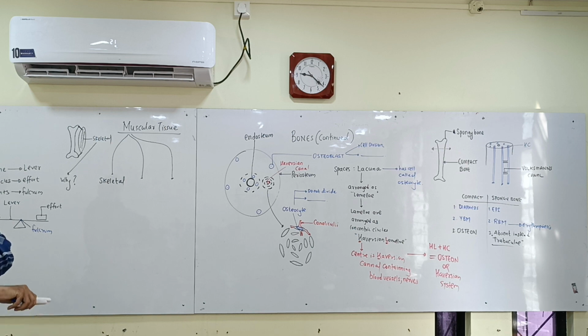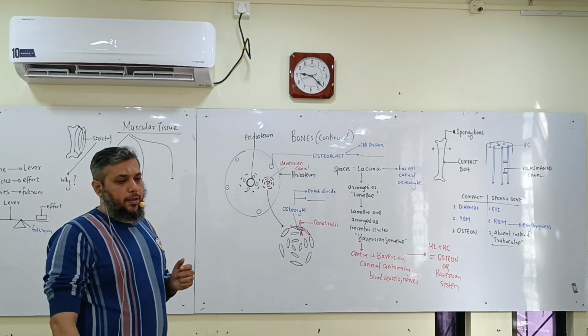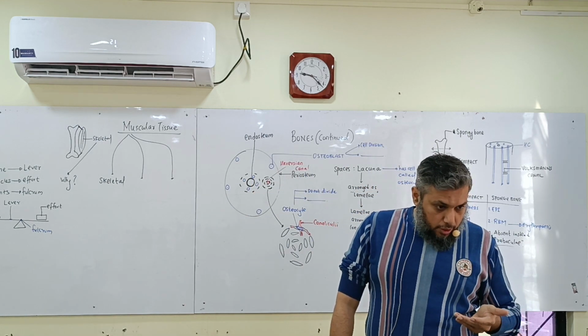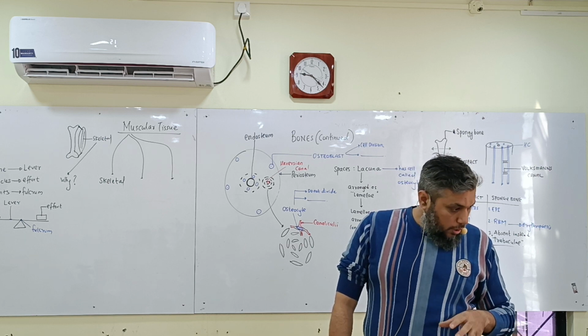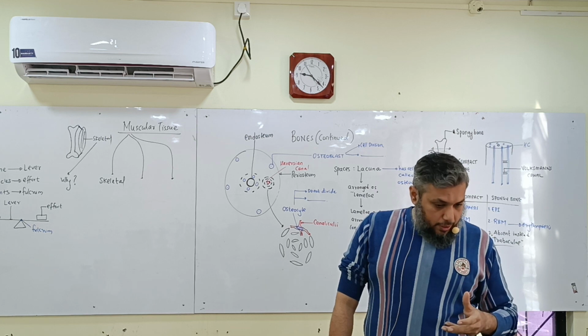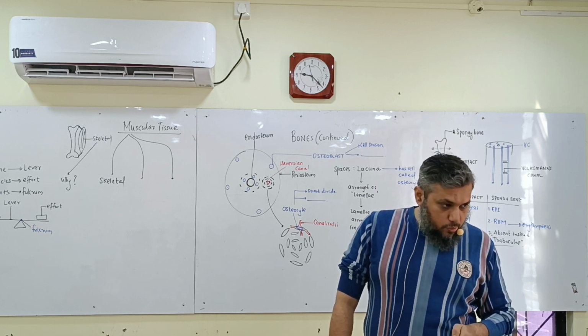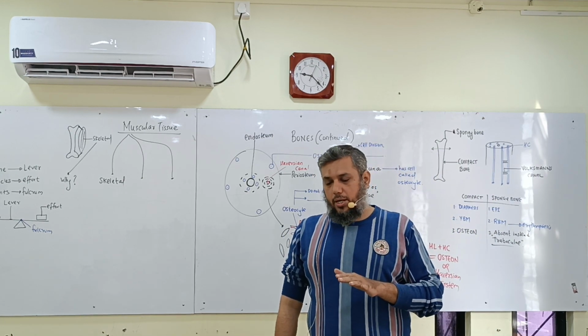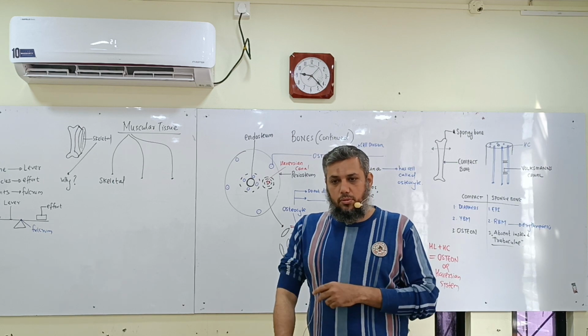But in order to move the lever at the fulcrum, I need somebody who will give the effort. And who is that? That is why those muscles which give the effort to the bones in order to bring about movement and help in locomotion are called skeletal muscles. It would have been easy for me to tell you that skeletal muscles are attached to the bones and move to the next point.